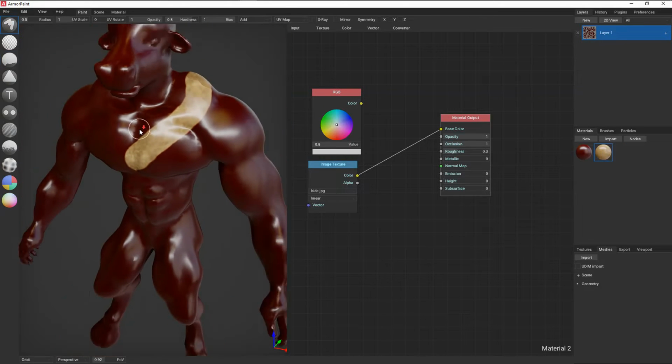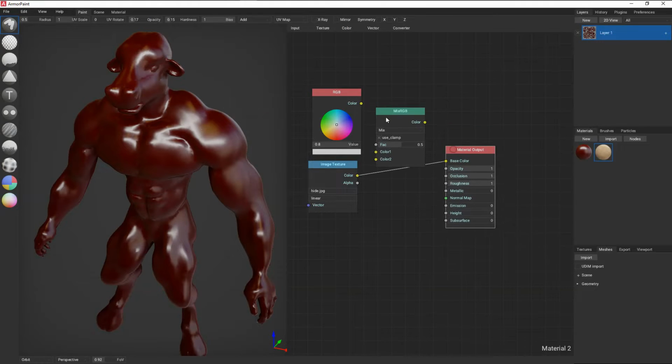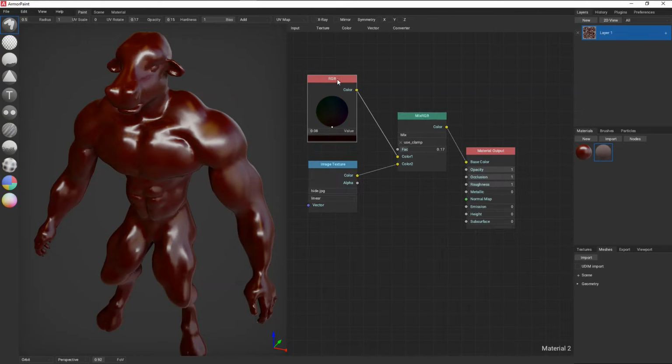This was going to be the skin, the hide for the Minotaur. This material wasn't going to be that glossy, and I brought up the roughness because in the principled shader paradigm, you reduce glossiness by increasing the roughness. Principled shader is based on Disney Studios' realistic shader, so it's meant to imitate real-world materials by imitating real-world physics.